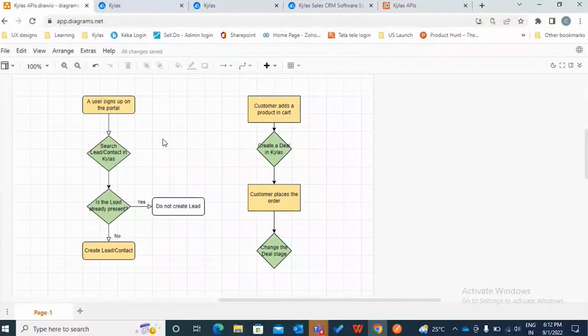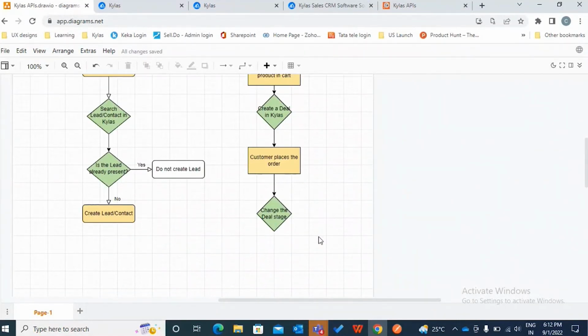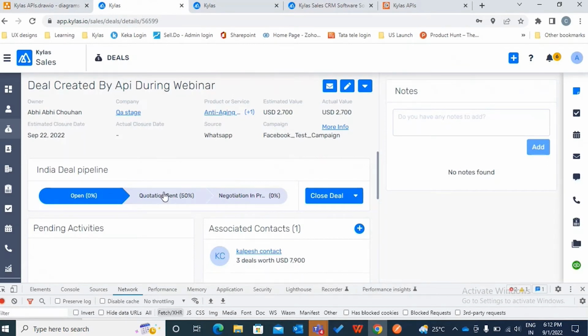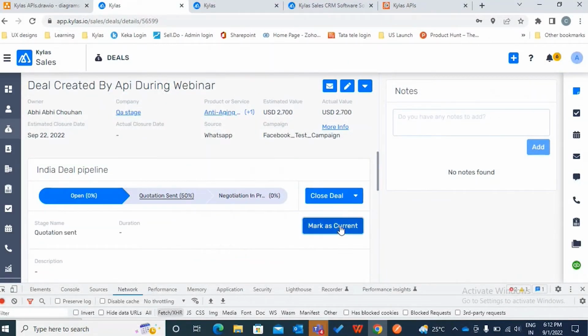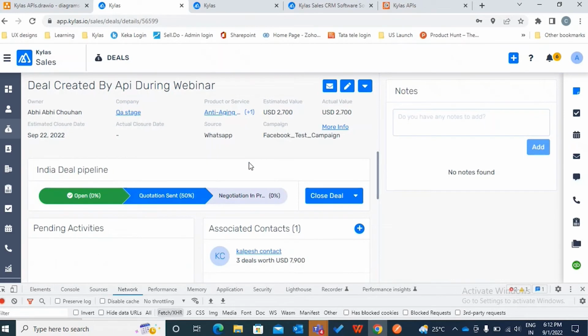Okay, so let us look into the business case again. Now, so far we are able to create a deal in Kylas via APIs. Now, the next and very common requirement of customers is that whenever a product stage moves in the website, it should be reflected in Kylas. So what they mean by that request is basically whenever an activity is happening, let's say product has been confirmed, the payment has been done, or the product is shipped, or the product is delivered, the corresponding stages of their pipeline should be moving as and when an activity is happening on the website.